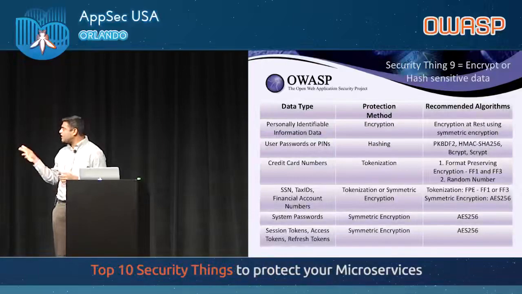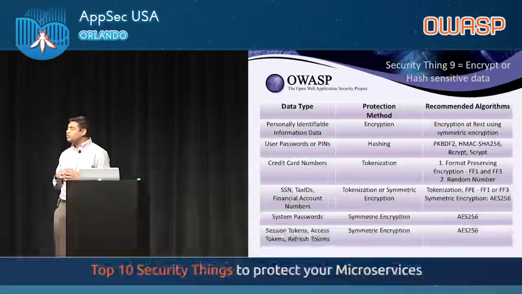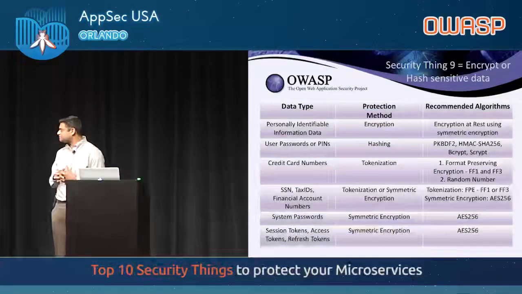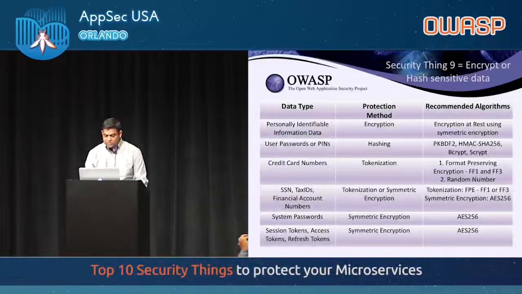If you have to store any of this, sometimes what will happen is session tokens and access tokens are short-lived, and you have to store them just for like 30 minutes. Refresh tokens are long-lived, so you have to store them in persistent storage. But even for session tokens and access tokens, even if you're storing them in something like Redis cache or memcached, you always encrypt it and store it. So this data encryption is very important, right?